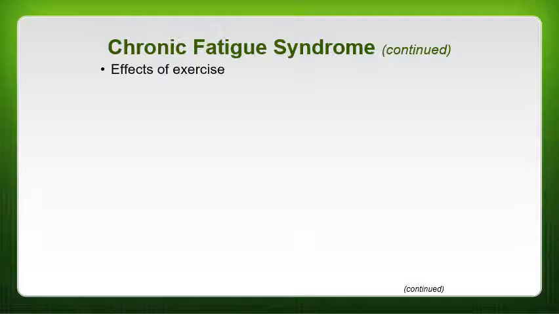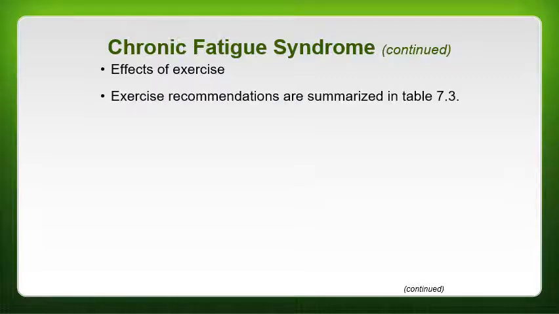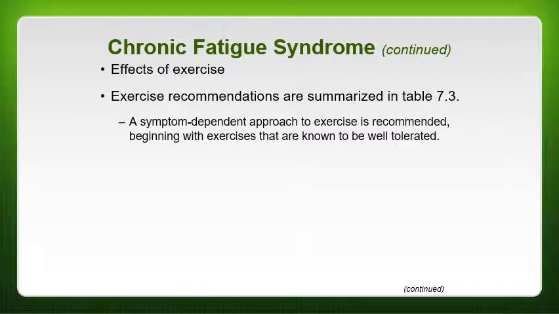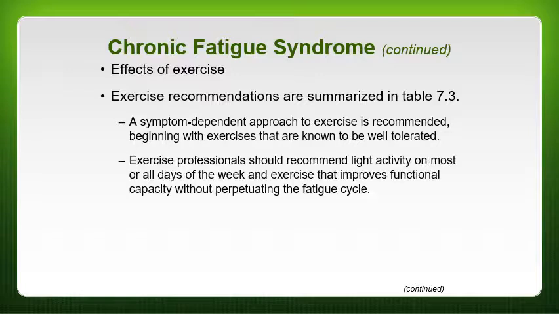So again, this may be a situation where you may have to find other suggested activities for the individual, but definitely you still want to make sure that strength training and just general overall metabolic conditioning is getting done, because in the end, it can help them with their day-to-day activities. You just have to really be cautious of the intensity you're using. So along with the other exercise recommendations, again, a symptom-dependent approach is recommended. So again, make sure you're using exercises that are well-known and tolerated for the individual.